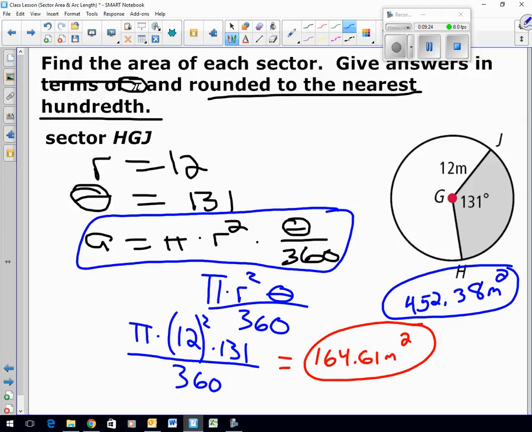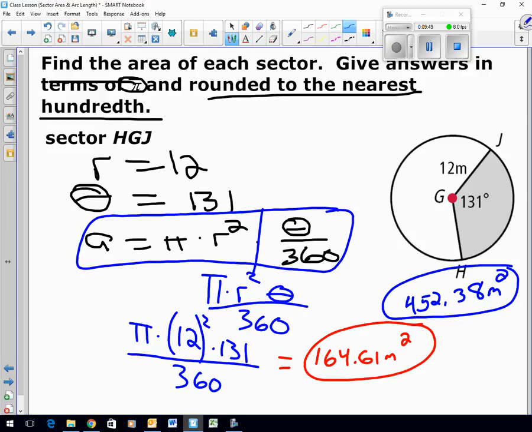Alright, check it out, guys. If I do 360 over 360, that's just 1. So you know what happens in 3rd grade? Instead of having to teach you what theta is and all of this other jazz, they cut the formula down to that. Or 4th grade, or whenever you learn the area of a circle. Y'all see what I'm saying?